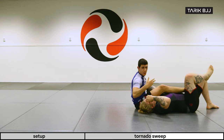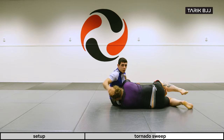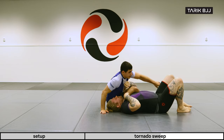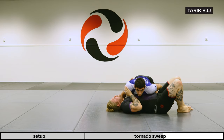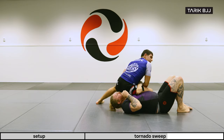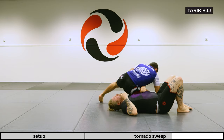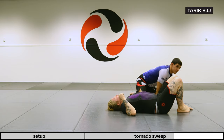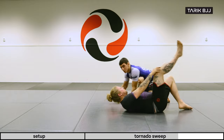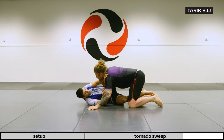Coming from this position, you can anticipate that he's going to try to turn in towards you and fight for the top position. A lot of the time I'll manage to get my leg out and fight to get into side control. If you ever have the chance, you can try to come up and keep going into a standing or top position. Of course, if you want to secure the points, you should always try to establish top position.